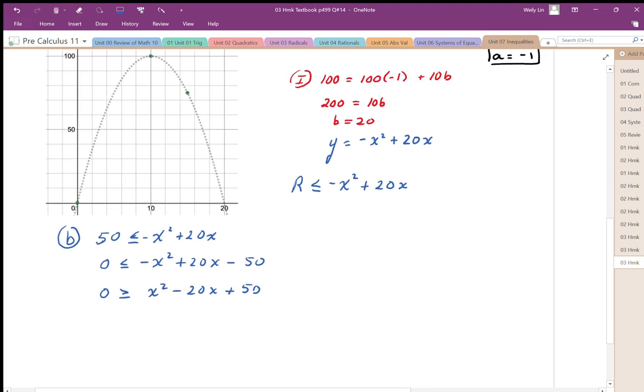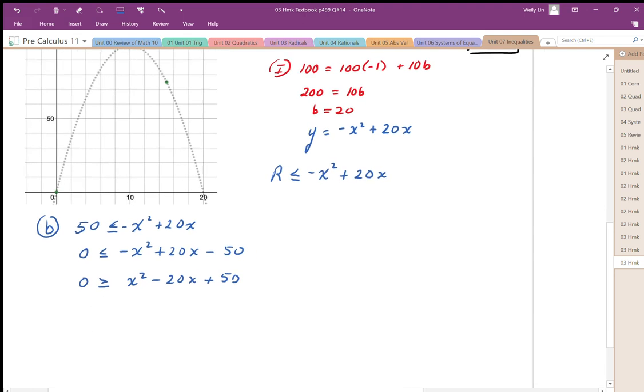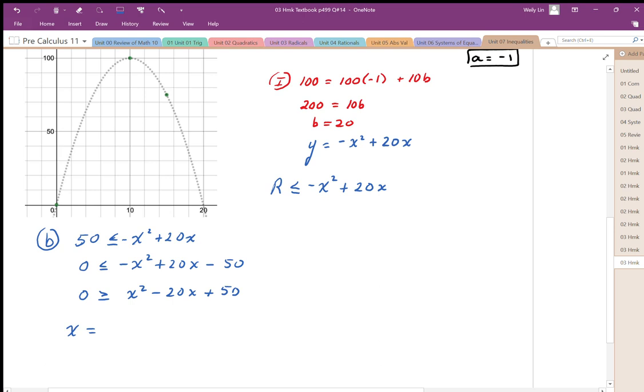Okay, so then I need to solve this quadratic. I'm going to plug in our values to find my x, the boundaries. And I know I want the revenues to be above $50. So there's my $50, and I want my revenues to be above. So I know I'm going to find these zeros, and I want to find the x coordinates in between. So solving for those zeros where the cross is there, it's going to be 20 plus minus square root of 20 squared minus 4 times A times C.